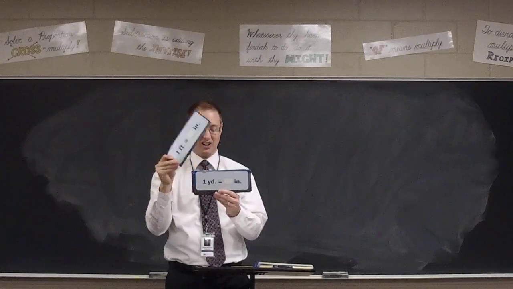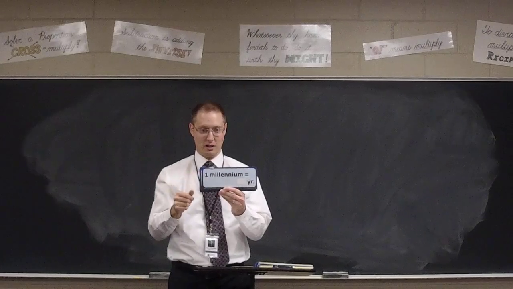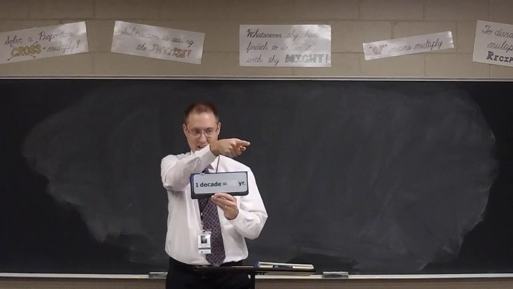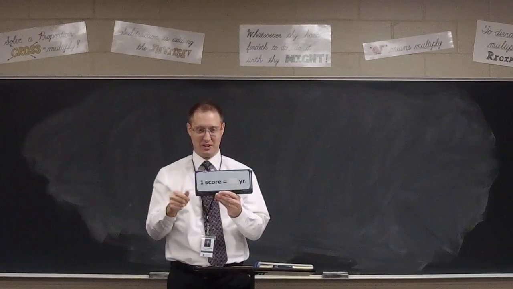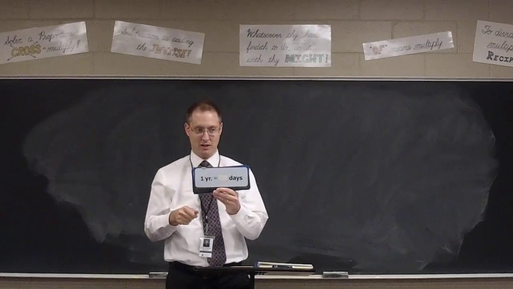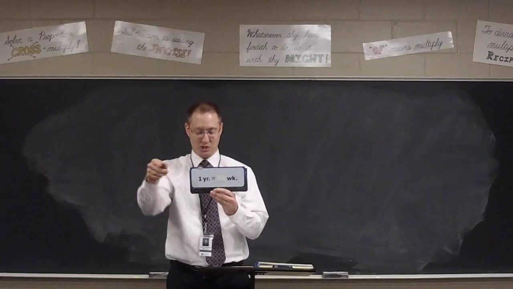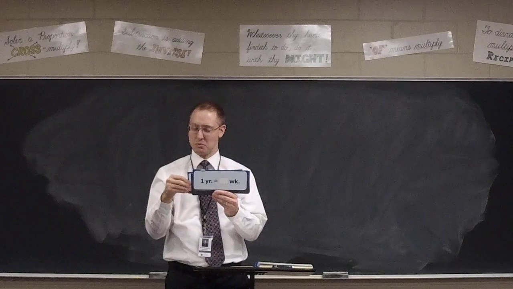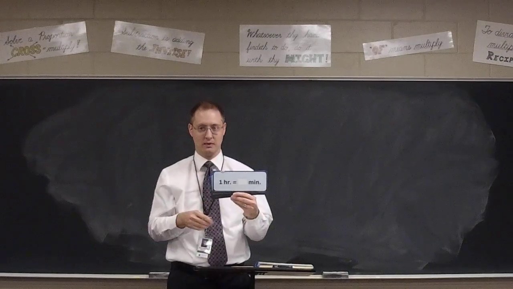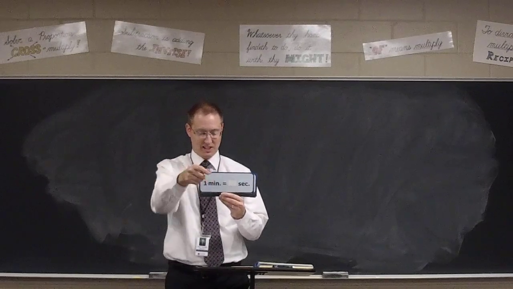36 inches in a yard. 12. 12 inches in a foot. Scott. 1,000. I think Joshua first. 1,000. 10. 10 years Lana in a millennium. 20. 20 Scott in a score. 365. 52. 52 weeks in a year, approximately, right? That's what the little squiggly equal sign means. 60. 60 minutes in an hour. 60. 60 seconds in a minute.